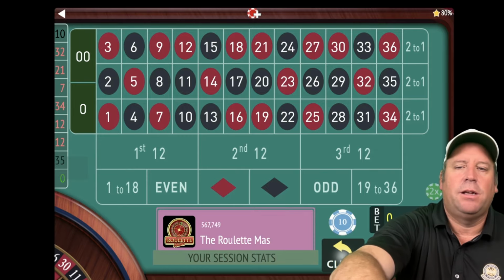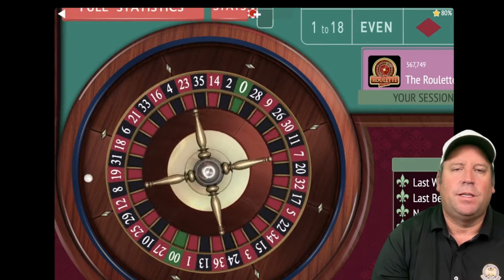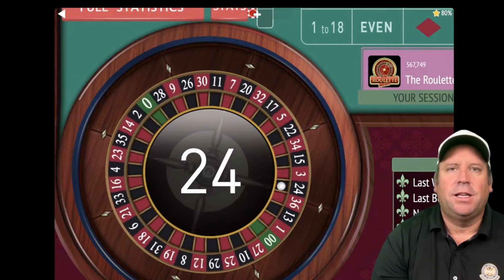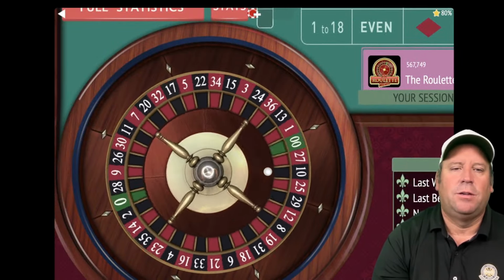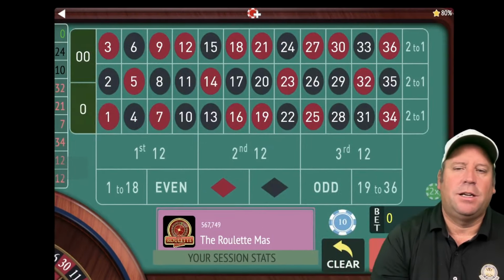And let's go ahead now and let's spin without betting until we hit a red number. Here we go, and then we'll go 10 to 20 again. Didn't lose anything there. That's a good feeling. Let's spin again. Here we go. Okay, didn't lose anything there, and that's what Charles was talking about.